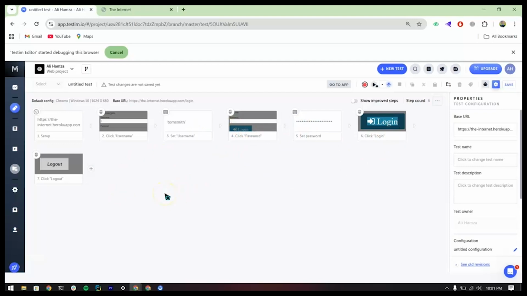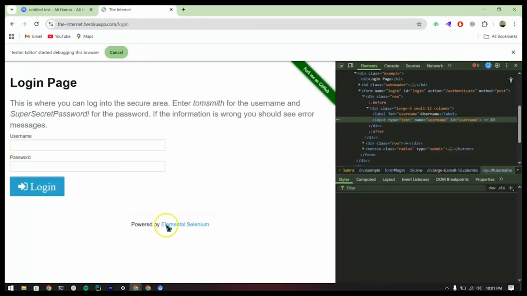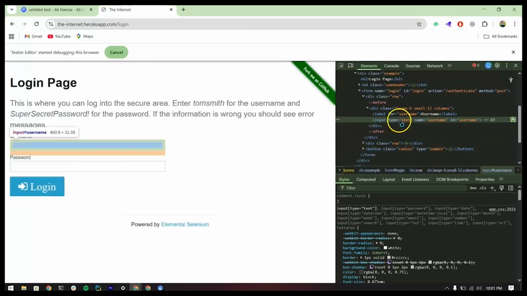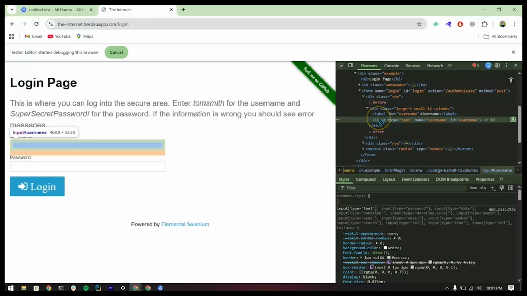As we know, each element has a locator to locate it from a page. Let's say this username: if we click on inspect, this username has a text type, name, username, ID, class, or if you see its XPath like div, then label, you can also create its CSS selector by using username, ID, or this class. You can also use this div class to get this element.